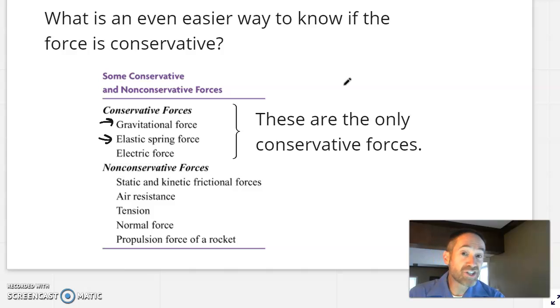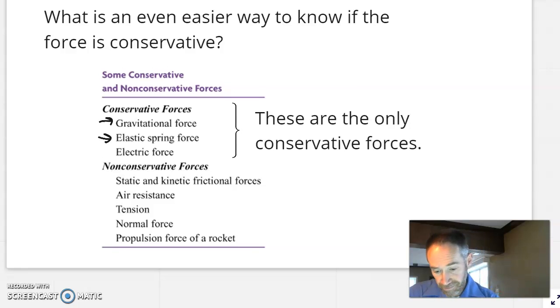Non-conservative forces, you could just say, is anything else, anything outside of those three. Some of these speed the object up, some of these slow the object down. Frictional forces, air resistance, tensions, normal forces, a normal force like you think of a tennis racket hitting a ball, or even lifting your lunch tray, and it's the normal force that lifts the actual food. All of those things either change the ability to do work for the better or change the ability to do work for the worse. They really do change it. They don't conserve it. They're non-conservative.